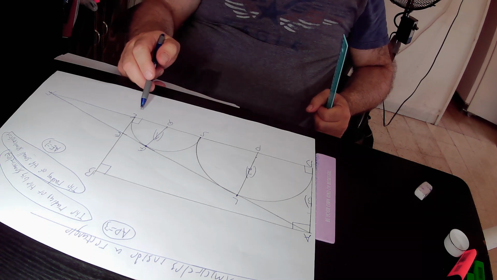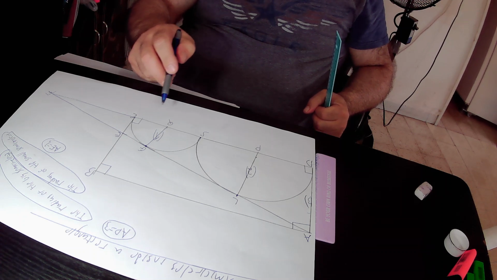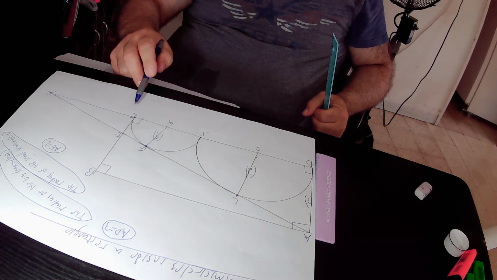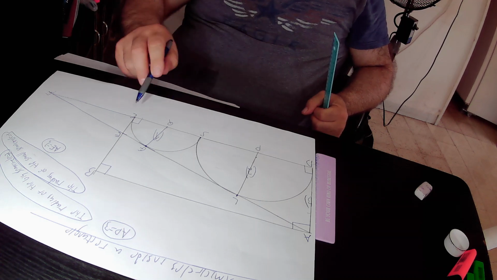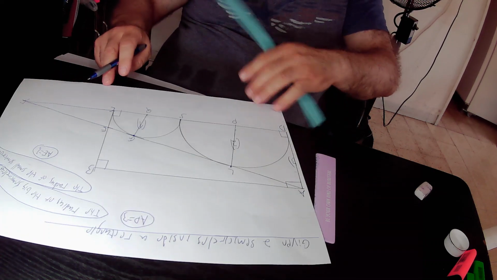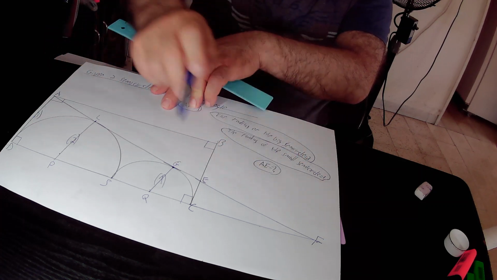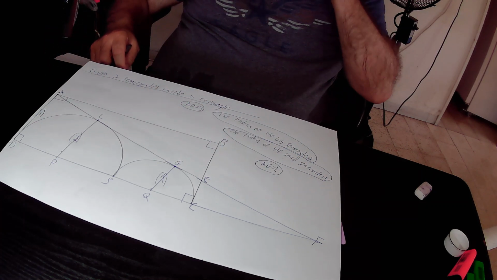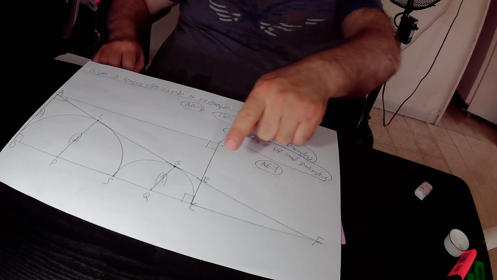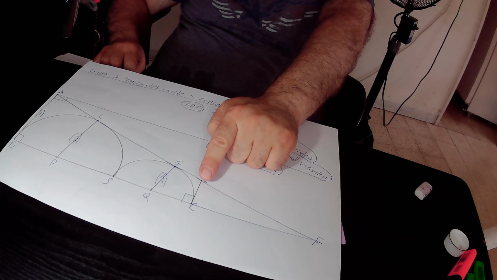DC is one side of rectangle ABCD, therefore it is absolutely a straight line. We extended the straight line DC by a straight line, and the result is DF. When you extend a straight line by a straight line, the result must also be a straight line. So DF is also a straight line. If we focus on the upper side of the straight line DF at point C here, the sum of the angles must be equal to 180 degrees, according to the rule that the sum of the angles on one side of a straight line is equal to 180 degrees.